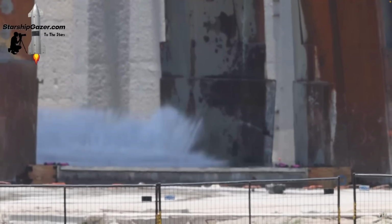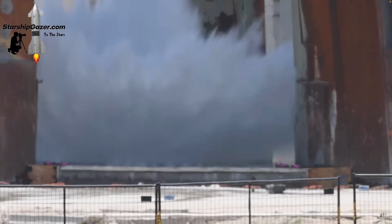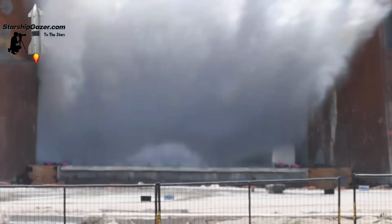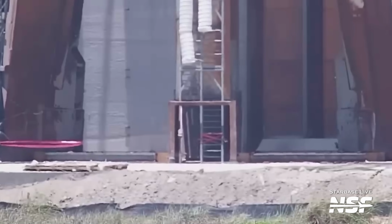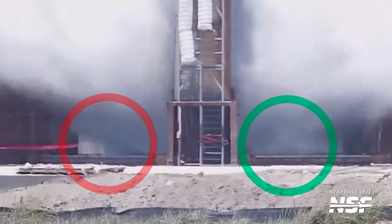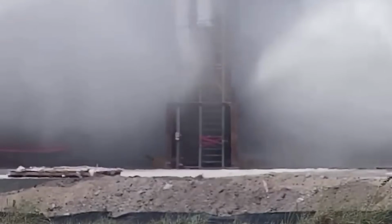Next, we see another layer of water rising out of the central hexagon. A few frames later, you can see a third layer rising up in front of the centerpiece. If you pay close attention here, you can actually see what appears to be 8 to 10 individual streams combining together and then splashing up out of the plates, almost as if it just ran into a wall or something. When we look at this footage from NSF, you will notice that this does not happen on the left side of the screen, between the other set of legs where there is another rectangular end cap. Unfortunately, we can't see what's happening on the far side where the third end cap is positioned.